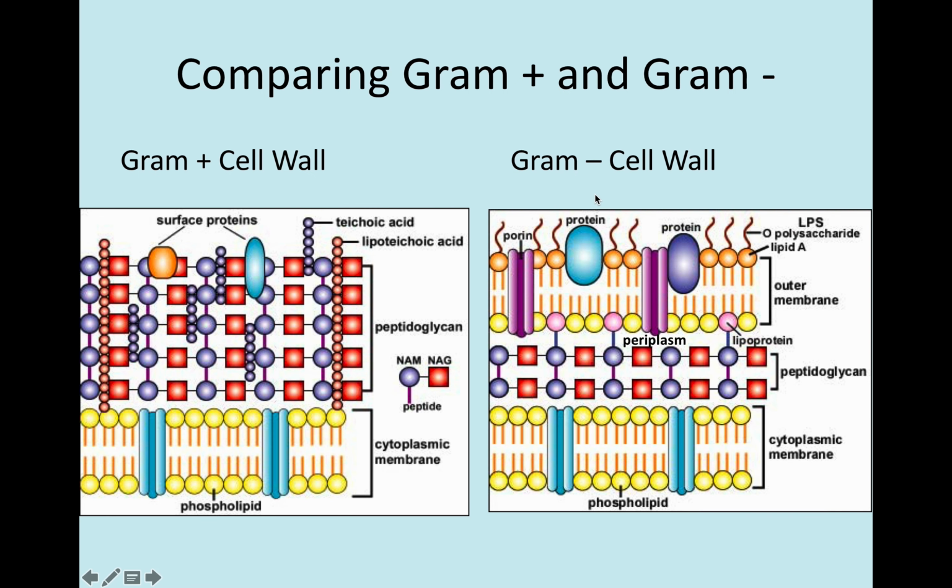Here's an image showing you a side-by-side comparison of gram-positive and gram-negative. I believe one of these is found in your course pack. By looking at these two images side by side, you see the gram-positive here on the left with a thick layer of peptidoglycan, and then the gram-negative with a thin layer of peptidoglycan. But again, you should be able to recognize the gram-negative very easily by the 3 layers: outer membrane, peptidoglycan, cytoplasmic membrane. Gram-positive has the cytoplasmic membrane and then thick layers of peptidoglycan.